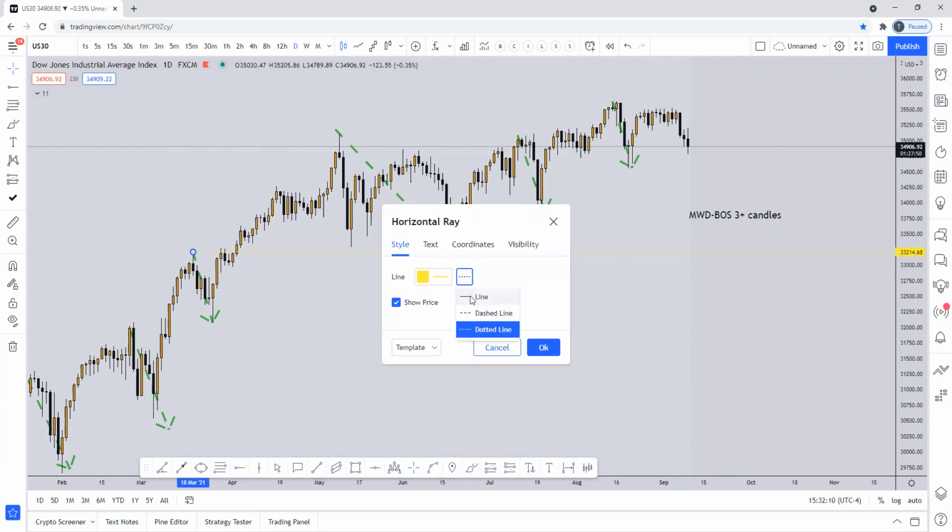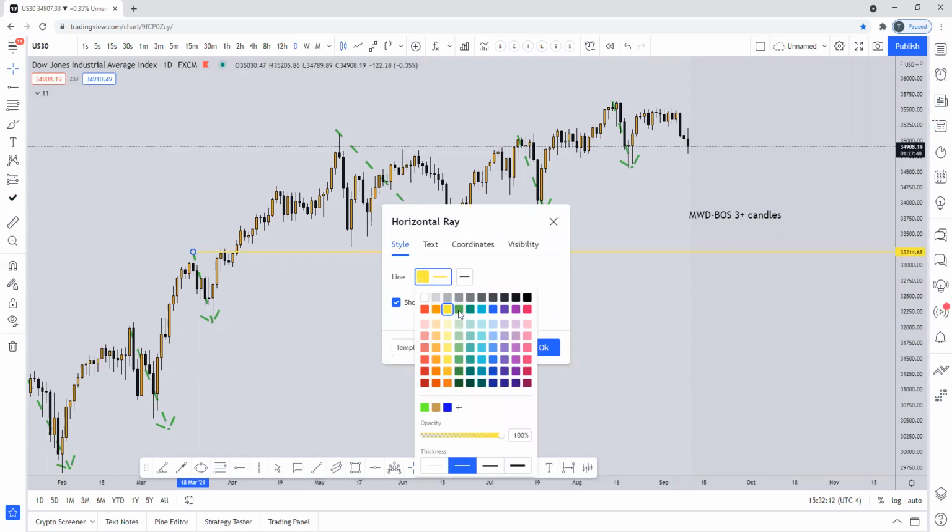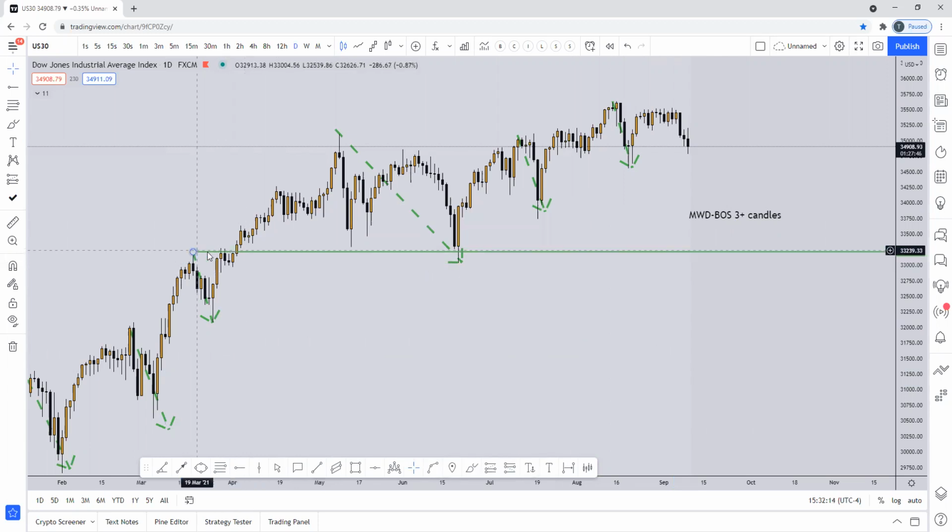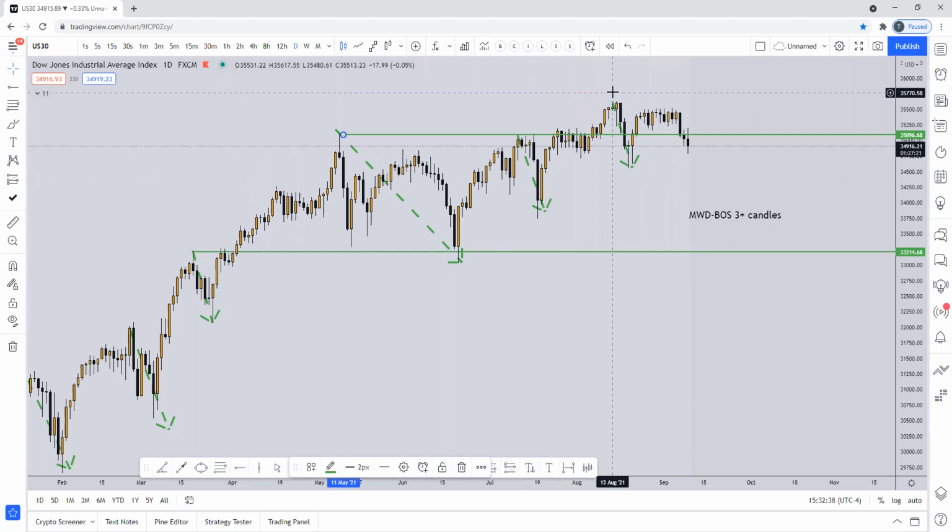Let me change this to make this a little better. Right here, we have a breakup structure. How do we know? Because these candles are higher. And do we have 1, 2, 3? We have more than 3 candles. Look at all these candles from here, right? And then we begin a retracement right here, all the way down here. But this is the highest point. At this highest point, we have more than 3 candles above.